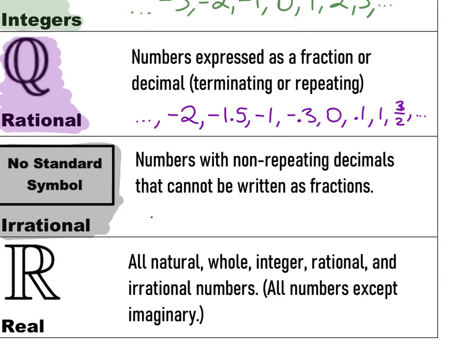Some examples of that: square root of 3 is a decimal that doesn't repeat. Square root of 27 is some number that doesn't ever repeat itself. These are called irrational numbers. Another example that's really common is square root of 2. Now, square root of 4 is the number 2, so not every square root is an irrational number. There's just some that don't reduce down or anything. Those are called irrational numbers.